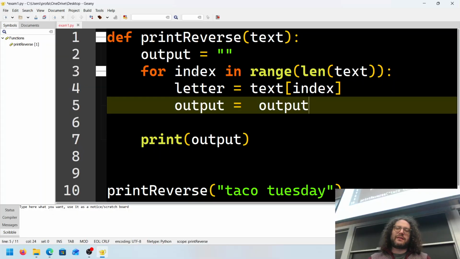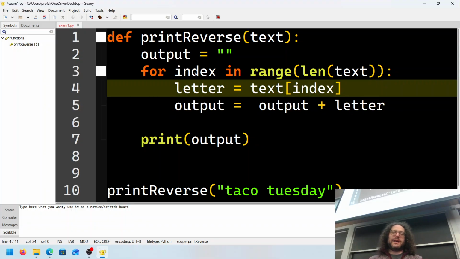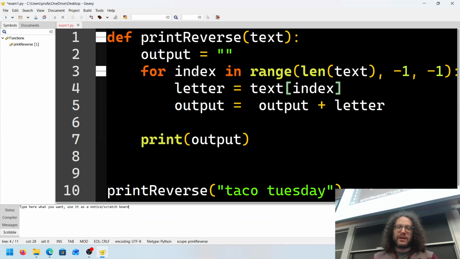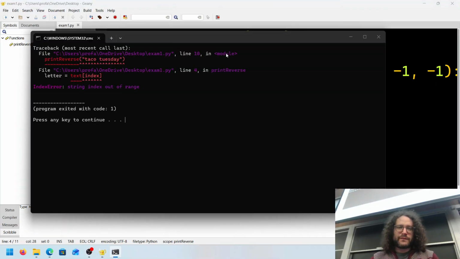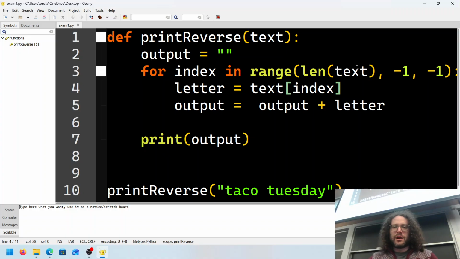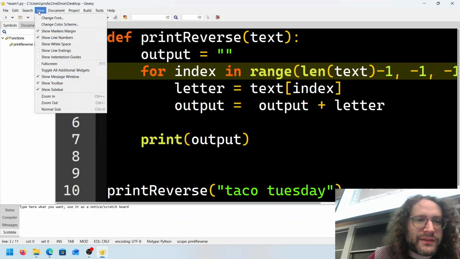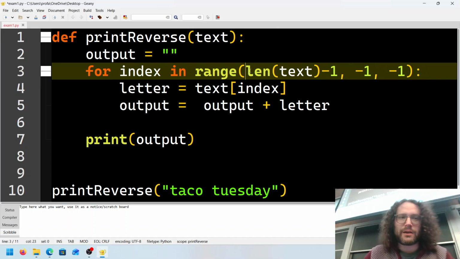But what if we're not exactly thinking creatively like that and we're just stuck on this format? Right? So there's a couple different ways to do that. The first is to realize, wait a second, I can go in reverse through my range. Down to -1, -1. And then this goes and iterates through this in reverse. Index out of range, where did I mess up? Oh, yeah, because this needs -1s everywhere. Sorry, 1 second. Let's see. Give me 1 sec. There we go.